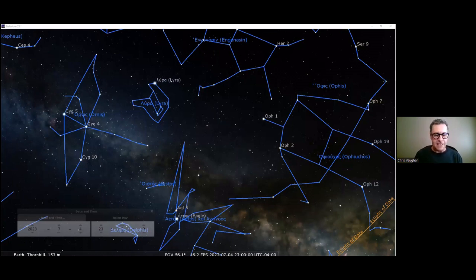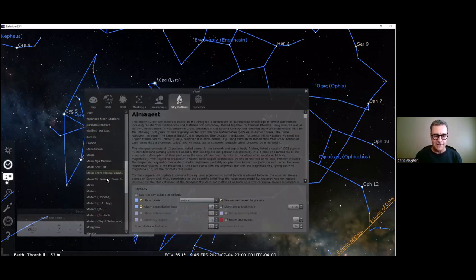So then Hevelius, the Polish astronomer, compiled and produced a star atlas in around 1687. He produced 56 star charts, and he is responsible for adding some of the constellations we're familiar with today that were not original, things like Canes Venatici, the hunting dogs. Let me just go back to Stellarium here and put on the Western constellations.